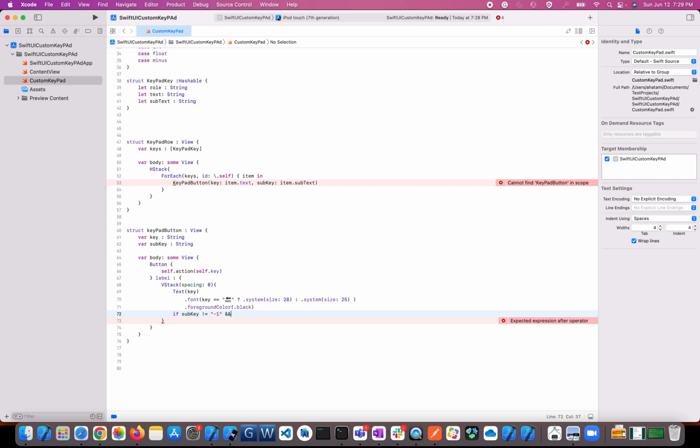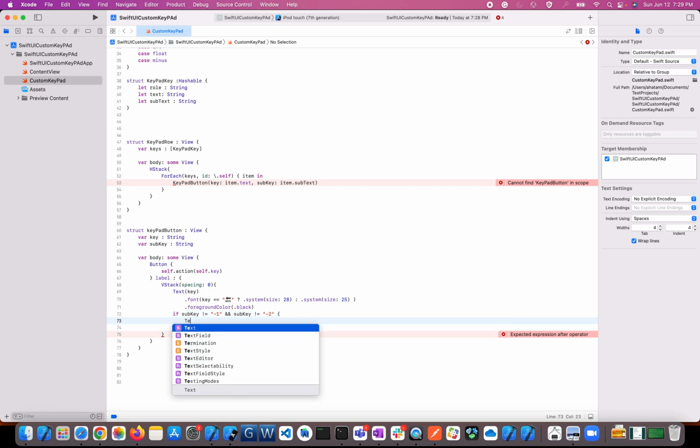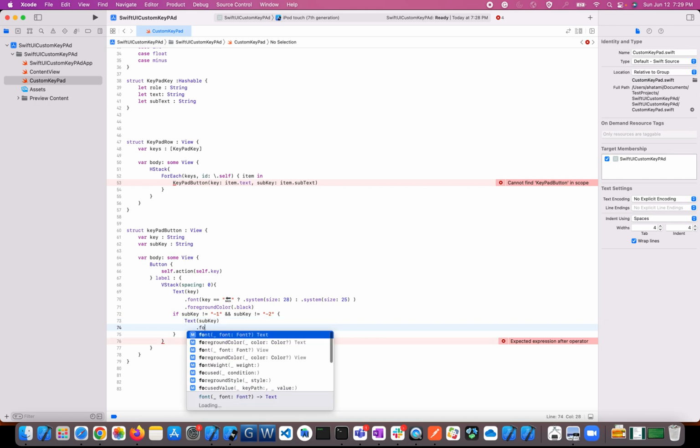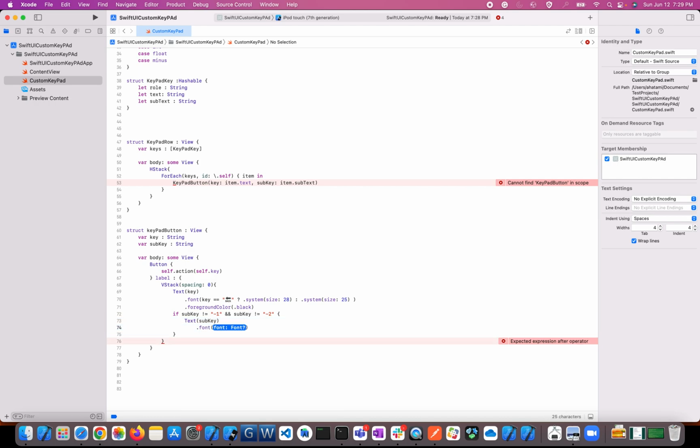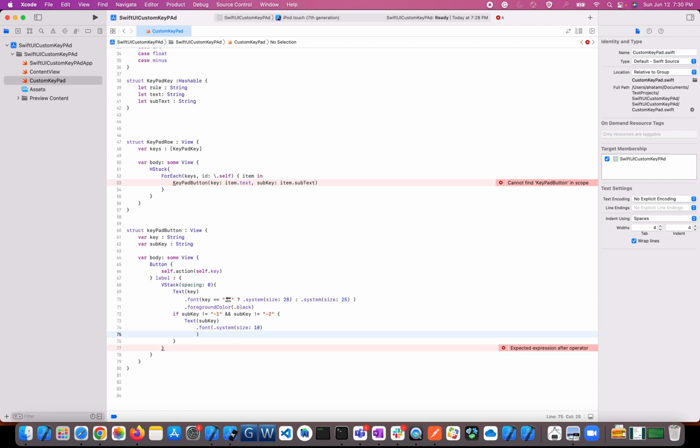If it was not -1, and also my sub key was not -2, if it was not these two, then my text, I use one text of I show sub key. Other than that, I'm not gonna show it. And this gonna be font from system size 10, and also color.